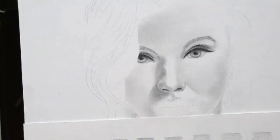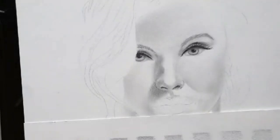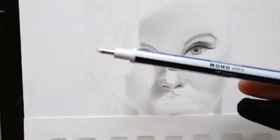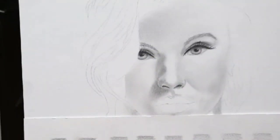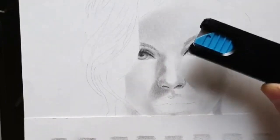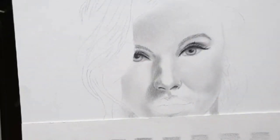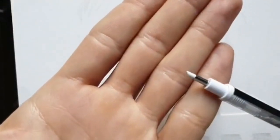Okay, what's happening now? For the next step, we bring the highlights in the eye using the Tombow Mono Zero eraser. So guys, please, when you start this, sharpen your Tombow Mono Zero eraser. I'm using this one. Yeah, a very good knife to sharpen. So I will sharpen now. Sharpening this Tombow Mono Zero eraser, you will transform it into a brand new one. As you can see here, I have a brand new eraser, okay?